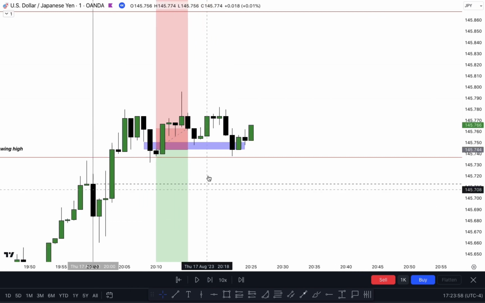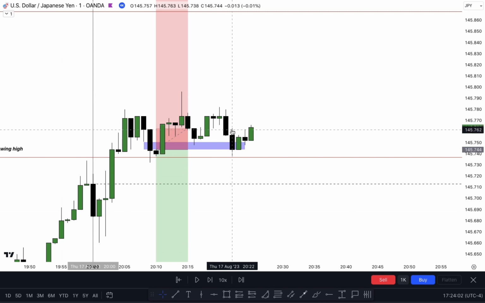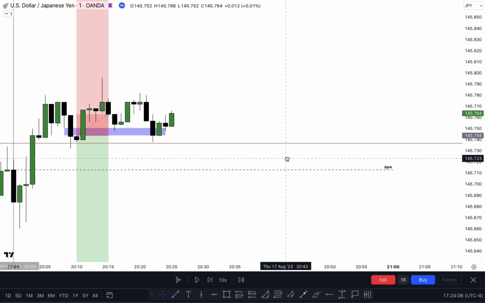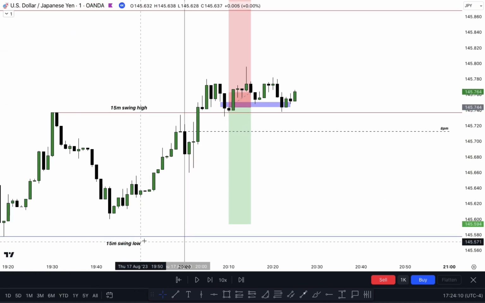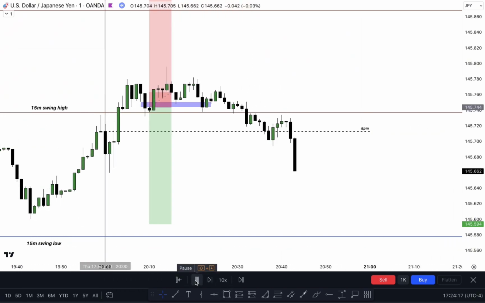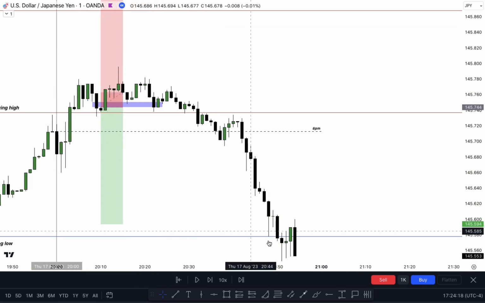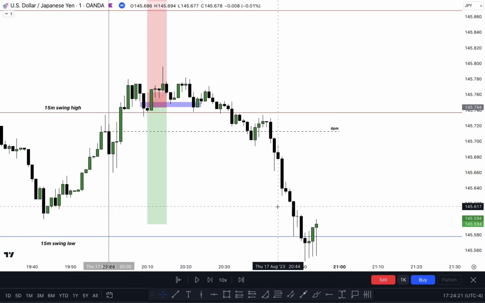Starts to break down. Another fair value gap here, right? From this candle's low to this candle's high, another one forms above the 8 p.m. opening price. Keep in mind, the target is this, that 15-minute sell side liquidity below the 15-minute swing low. And we play it forward. You can see we quickly get to that. So that's personally my favorite model to trade with intraday, especially when it comes to the Asian session model.